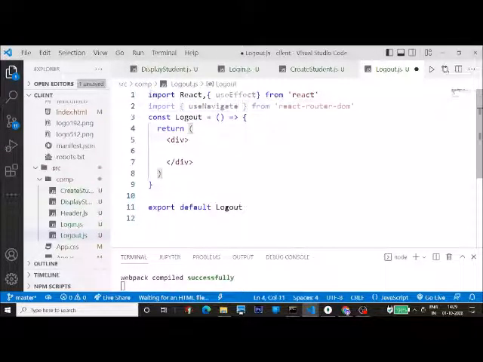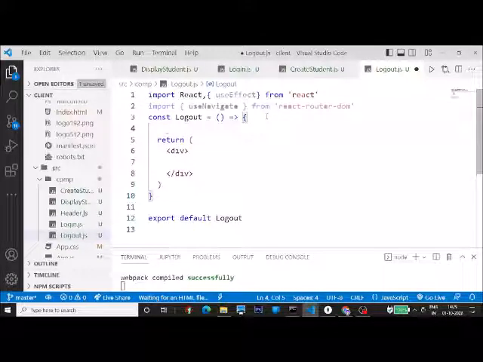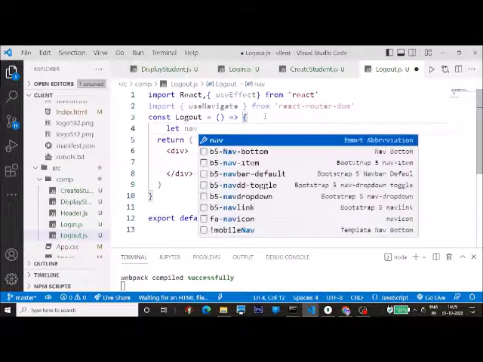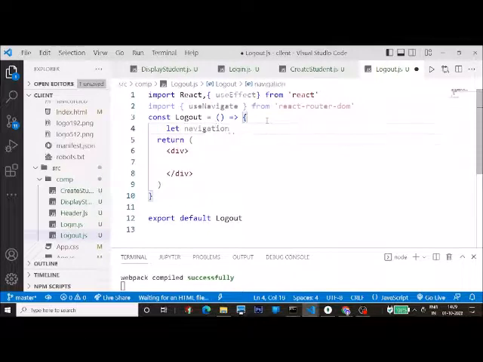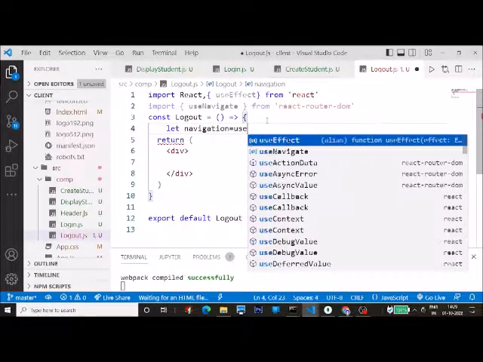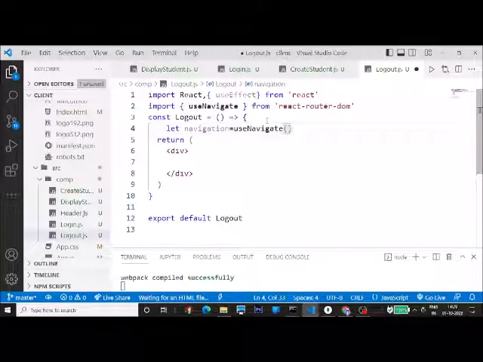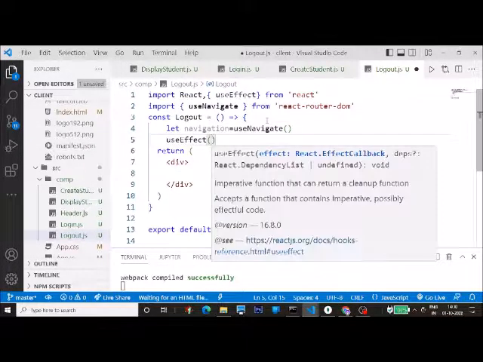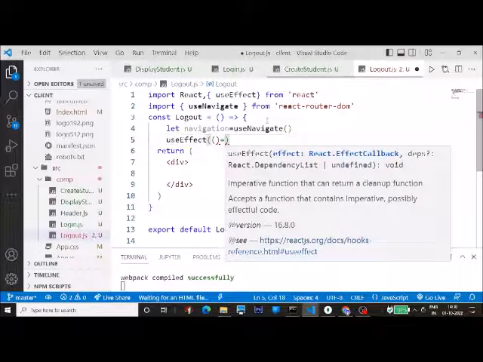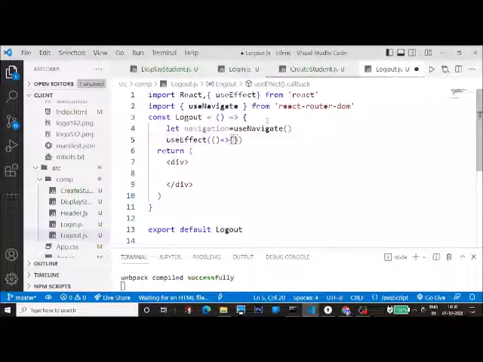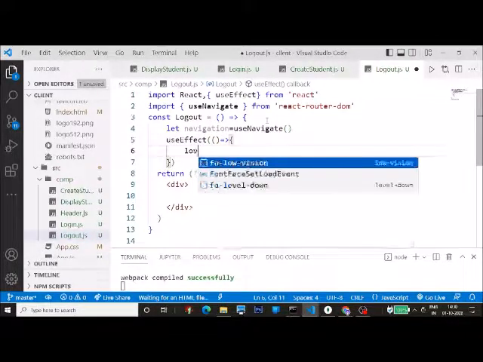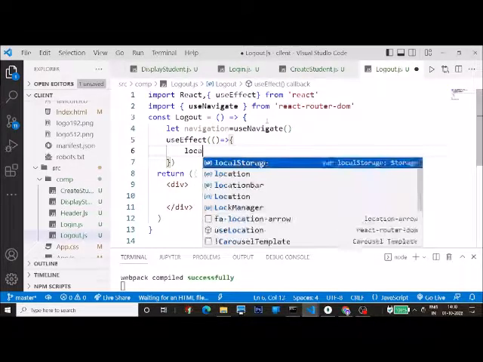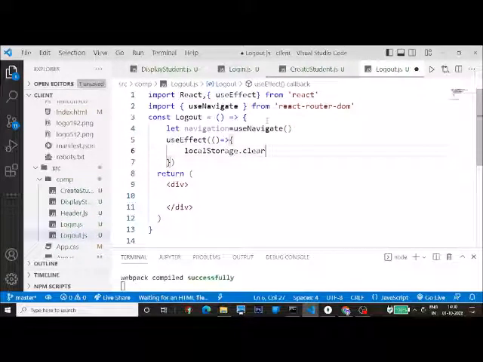Now here I will write something like this. First we need navigation, so let navigate equal to useNavigate. Then we'll write useEffect, because we want to implement this once only. Inside this I will call an arrow function. Here I will write localStorage.clear, so it will remove everything.